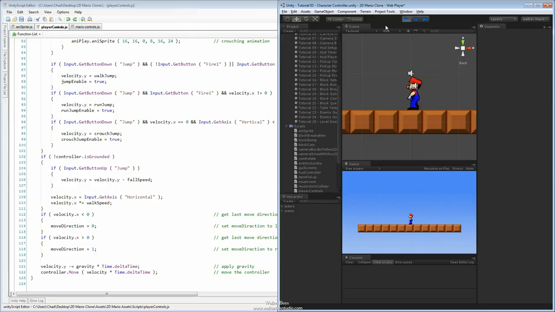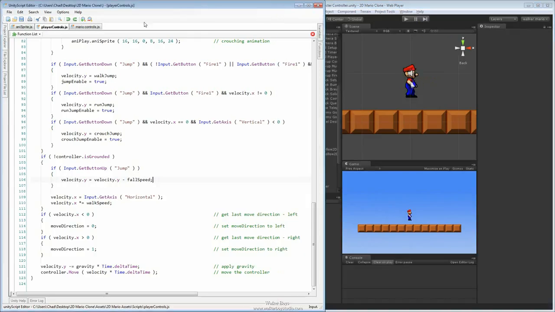Alright, so really easy line of code, but it definitely adds a lot to the functionality, making it so that you have more of that button smashing where you feel like you have to push the button to make him do something and hold it down. Alright, so that'll be a simple line right there. Let's go ahead and comment on that one real fast. We'll just put on here, it's the jump controlled height.